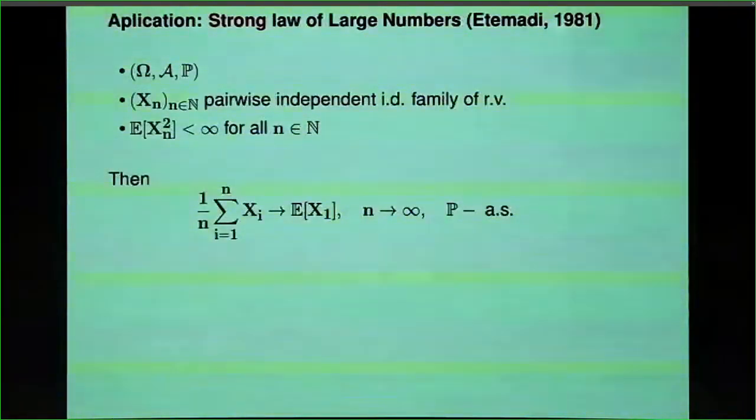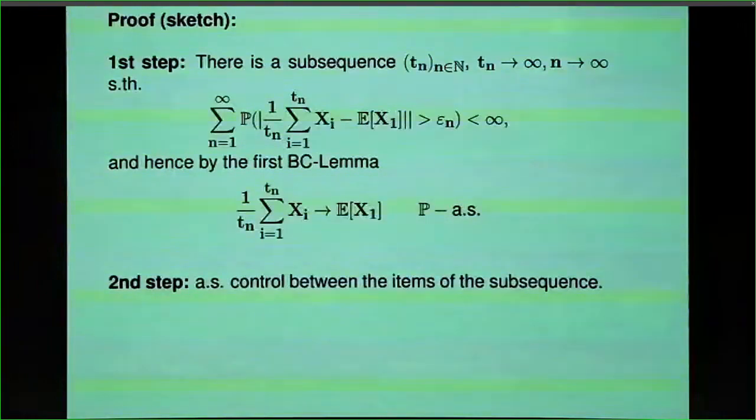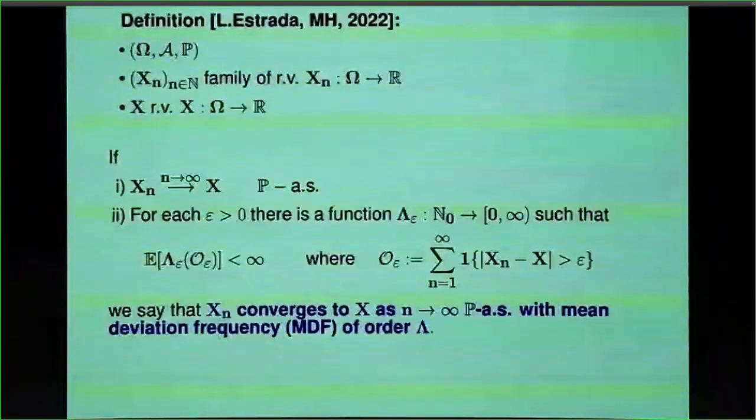Nevertheless, if you look at the law of large numbers, how is it proved? You do the same as always: you take a subsequence where you have summability. So we have the almost sure convergence of the subsequences, and then you control what happens between the subsequences, almost surely by the construction. So what we can do now is take into account the integrability, the moments of the overlap statistic.